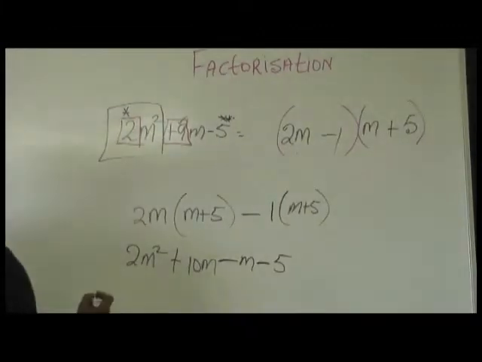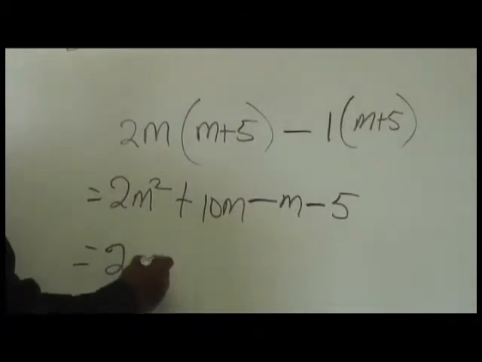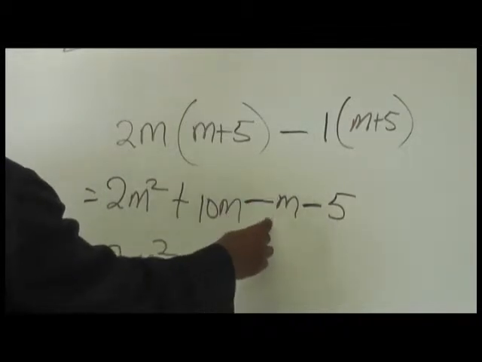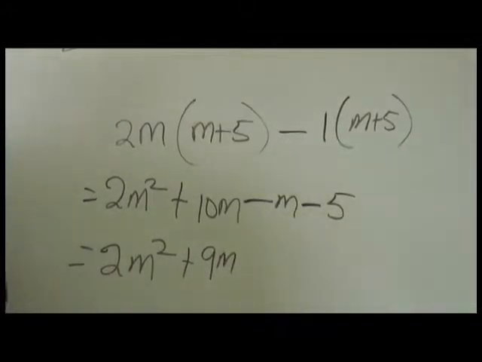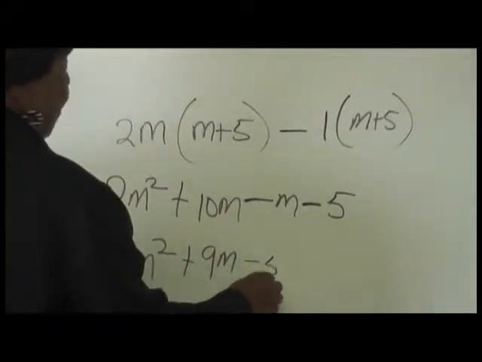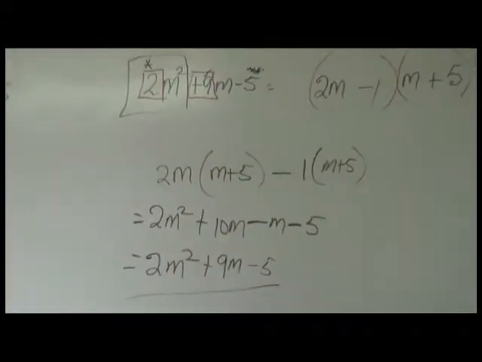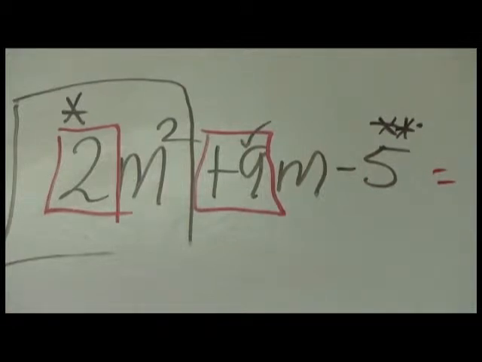And then we're collecting our like terms. Do we have any more m squared term? No. So we're writing back 2m squared. We have 10m minus, and remember this means 1m. So we have plus, and which number is bigger by how many? So we have plus 9m minus 5. So you know right away that your solution is correct. Alright? And because you would have done a lot of these in your practicing session out here, you don't have to be hedging. You write it and move on to your next question in an examination situation. So we are showing you that that is correct.